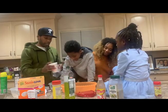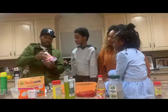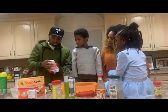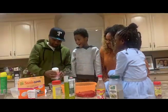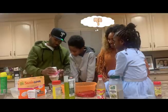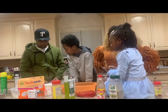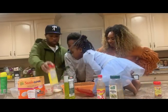Since it used to be like the noodles in a bag, we just used to crush it up. So I guess I gotta put it in this bag. Oh snap! Okay, I gotta crush the noodles up. I need something to crush it up.